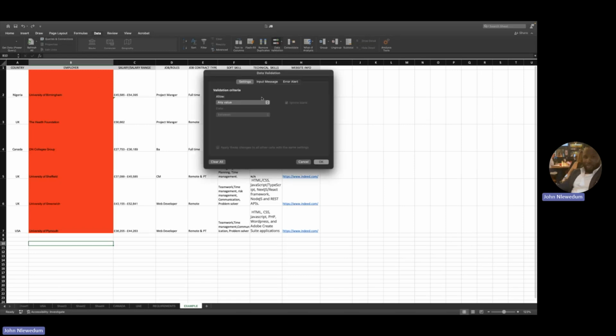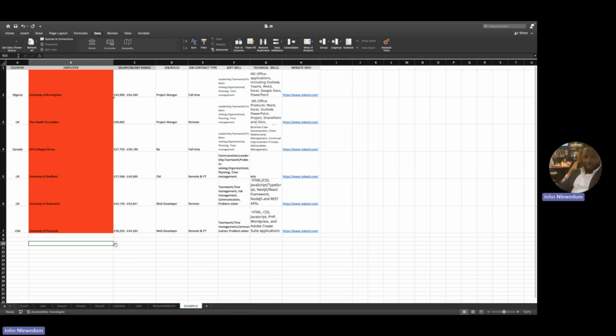So click into there. Now, what you want is the list option. So click here, you go to the list. Now, in this box, this is where you cell reference your information. If you already have this information somewhere, in this case I want to reference the list of countries. So I just click into here and I highlight everything in that column and it says it there and I click on OK. You can see what it's giving me is a drop down arrow here. If I click here, everything is in there.